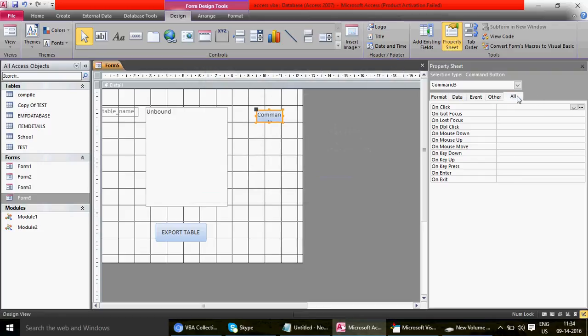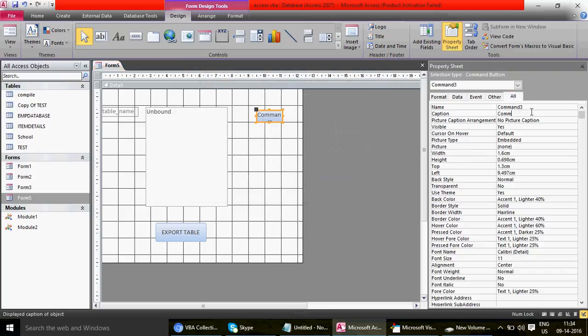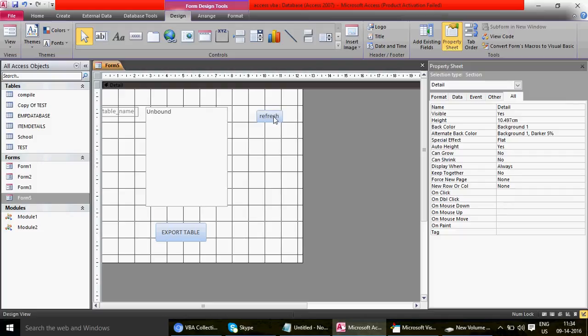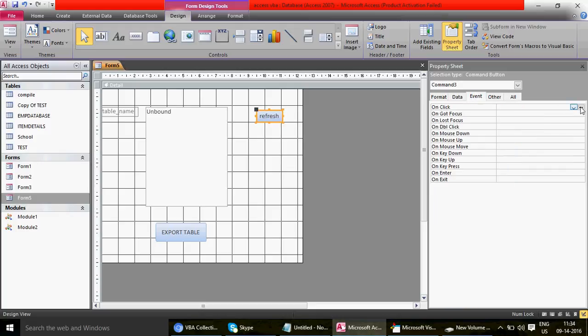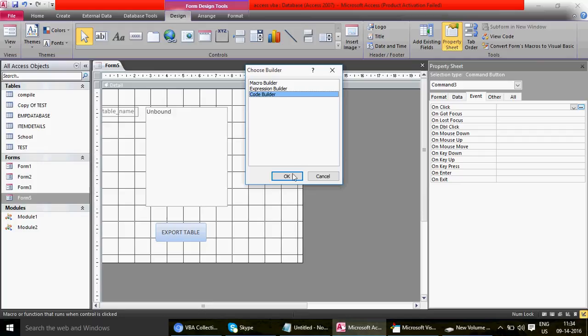So go to its caption box and type Refresh. That's it. The name of this command button is Command3, so let's just keep it like this, not a problem. Right click, go to the events of this, and click code builder.